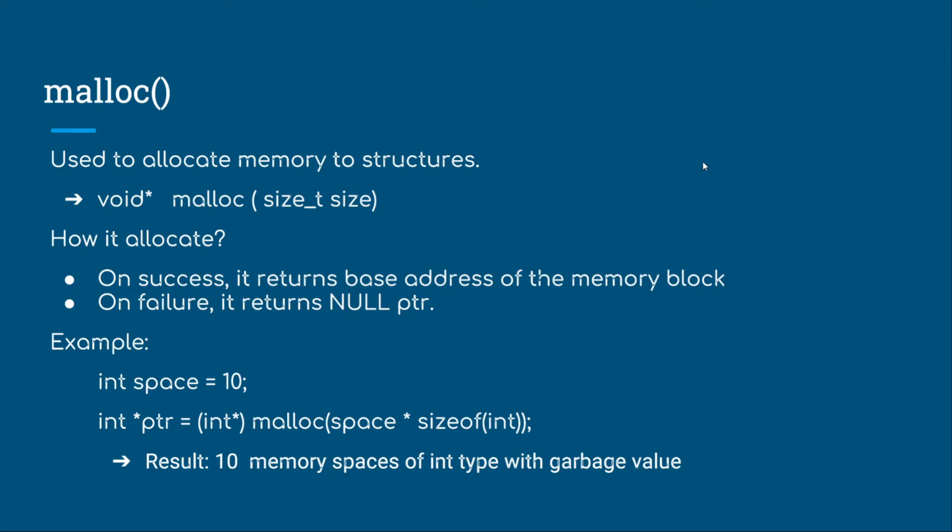Fine. One example: let's say I want to declare 10 spaces. What is 10 spaces? That is 10 blocks. So simply I will be declaring an int type of pointer or any other pointer. Let's say for example I have taken int: int asterisk ptr equal to int asterisk malloc space into size of int. I will go through it one by one. What does this mean? So int star ptr means I have declared an int type of pointer and then I'm assigning it this whole chunk of memory.